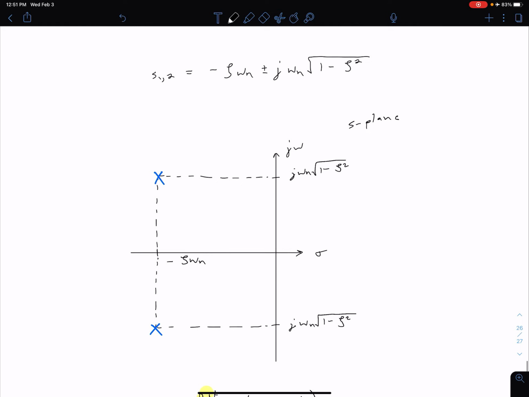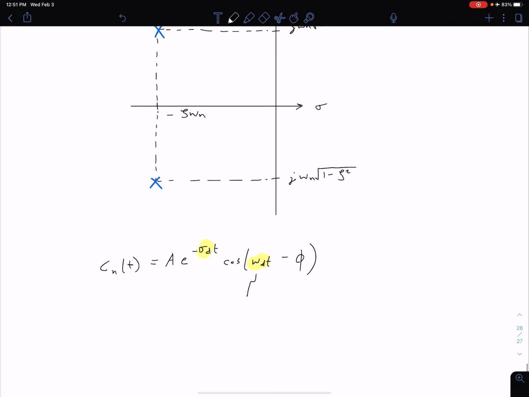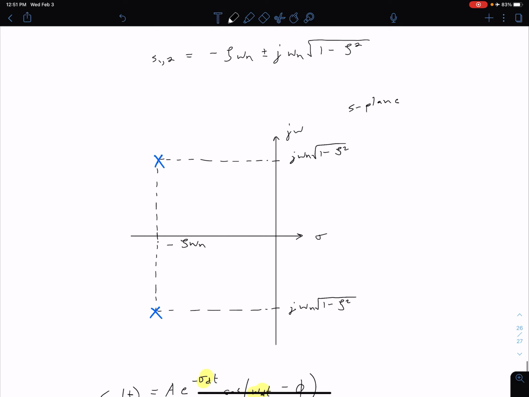Okay, so just bear with me because we're bringing together several different ideas here. First of all, we have this damped radian frequency, which was our omega d. So this omega d is our damped frequency of oscillation. To make things a little simpler, we're going to say that this is actually equal to j omega d, and this is equal to negative j omega d. So our omega d is equal to omega n times the square root of 1 minus zeta squared. And that's just making things a little cleaner.